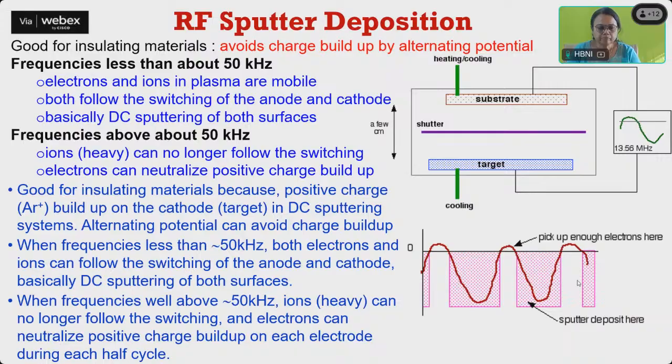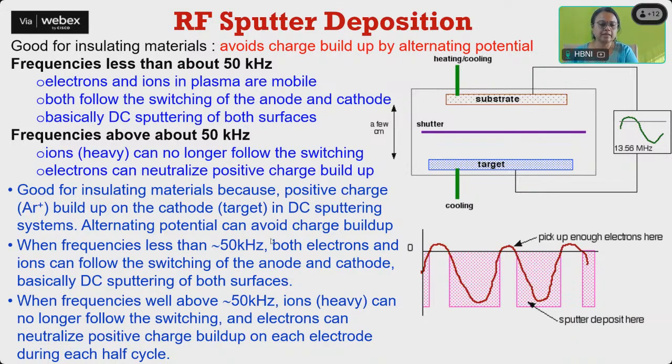Okay. Now from DC sputtering, we go to RF sputtering. As I said, in DC sputtering we have the argon ions and the electrons. What happens is the electrons start building up, and even argon will start building up. This charge buildup decreases the deposition rate. So RF sputtering tries to address that point: how to change the charge buildup.